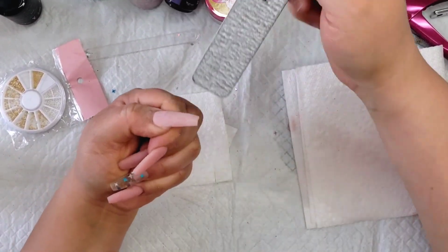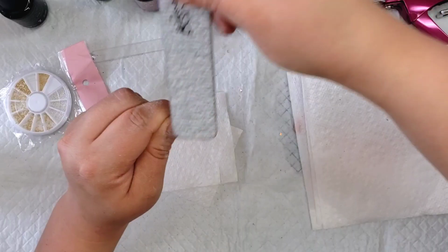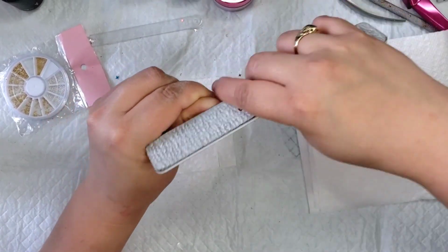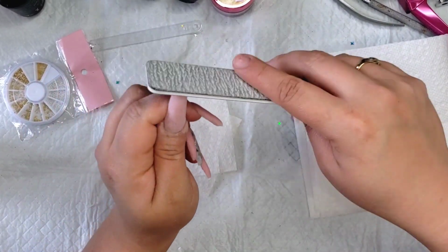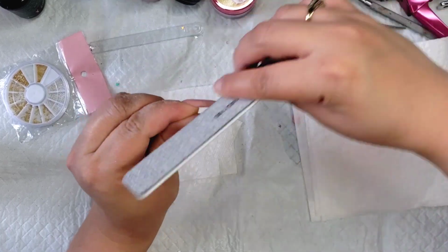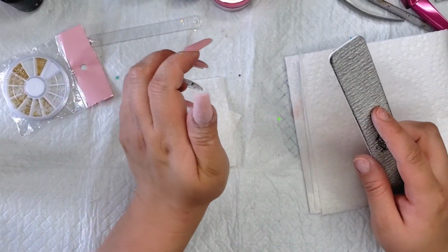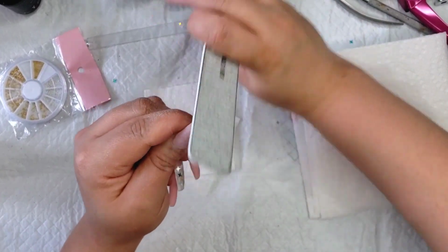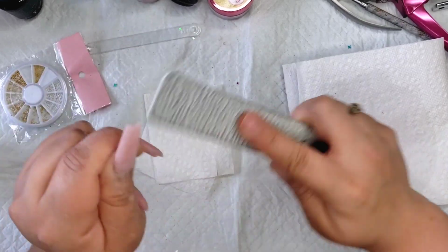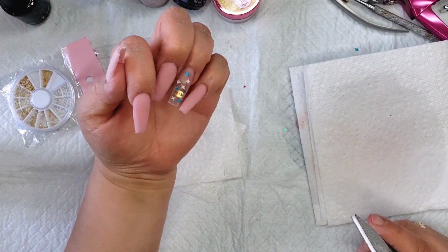I'm like looking at it from every side. Going to the other side, and then reversing it to the other side. All right, that one looks pretty good. Okay, so then we're gonna go, oh wait, we got some more here. Okay, so then we can go to the next one.